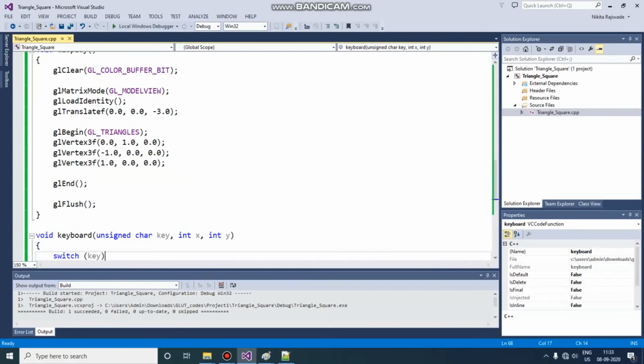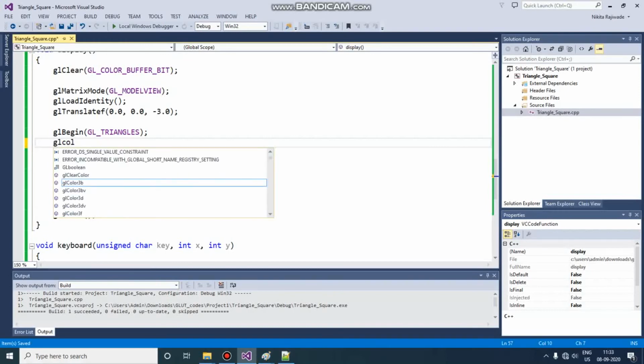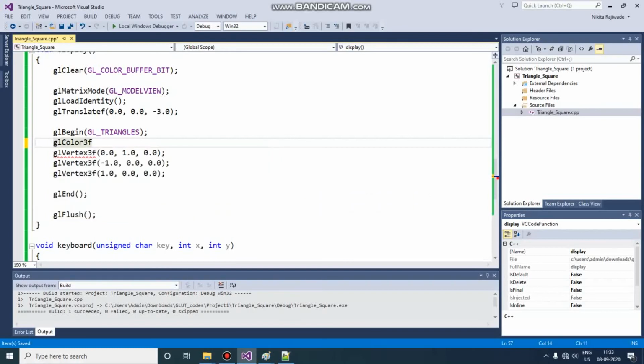So the triangle is a white triangle. One more thing we have learned here is that if we don't specify any color, by default it is white in OpenGL. Now we will specify some color. It is a surprise for you. Let us see.